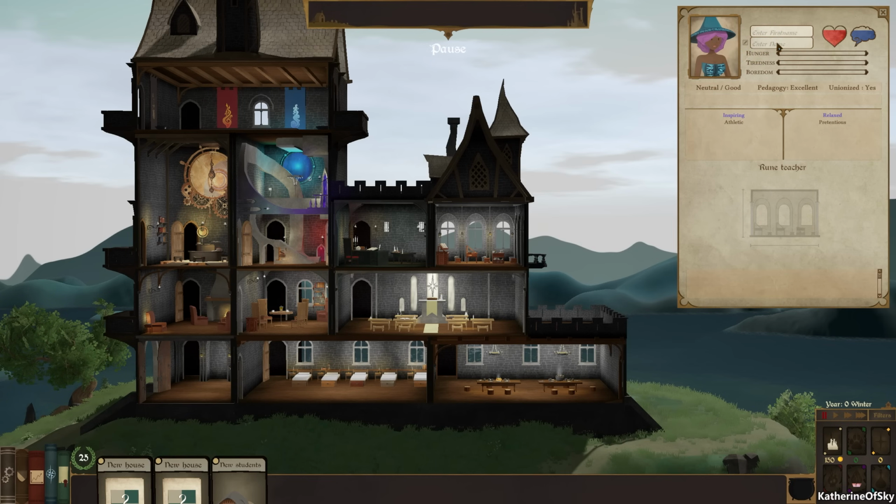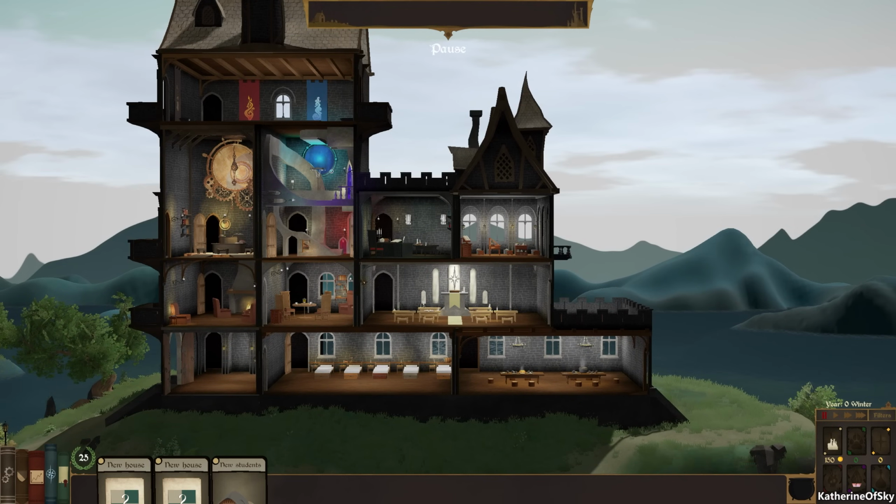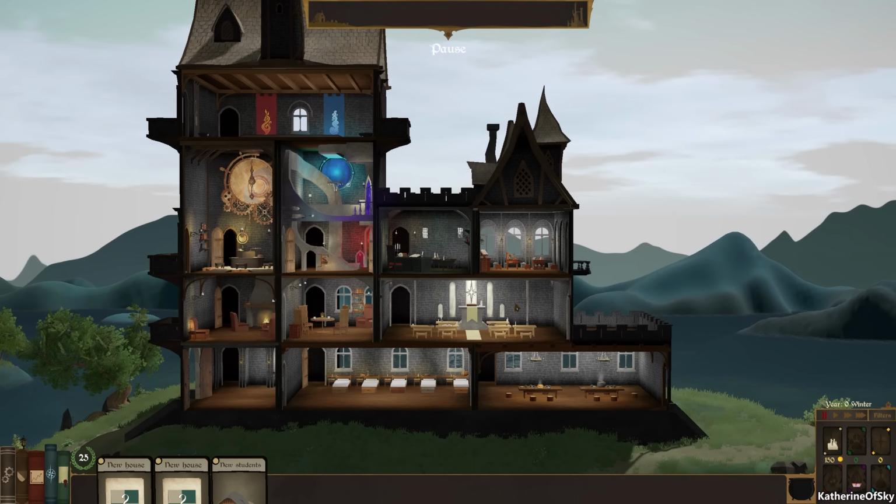And your name happens to be... I'm looking for... Oh, I think Riven. You shall be Riven. That is your magical name. Riven, thank you so much for being a patron. Okay, and I think we're kind of almost ready to go here.